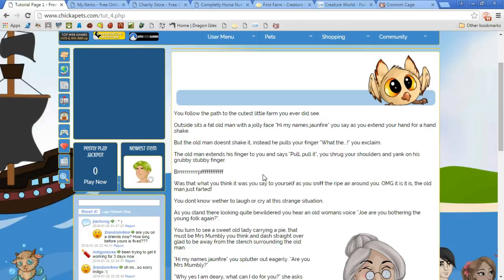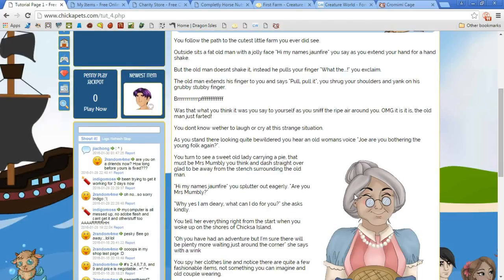Oh, God. Why, dude? It smells now. Was that what you think it was? You say to yourself as you sniff the ripe air around you. OMG, it is. The old man just farted. Like, really? Why?